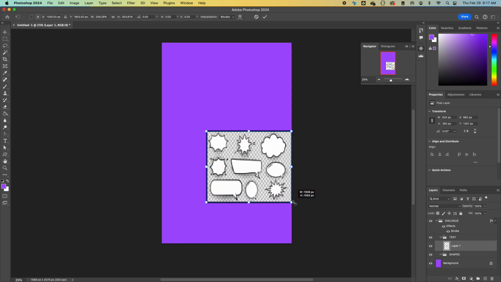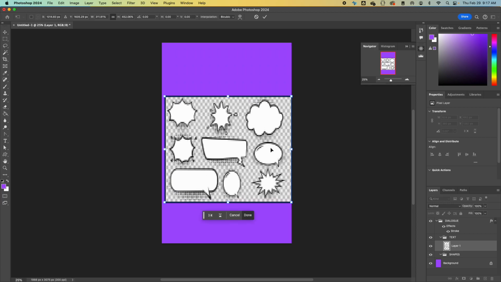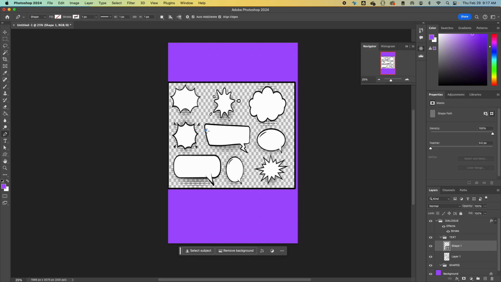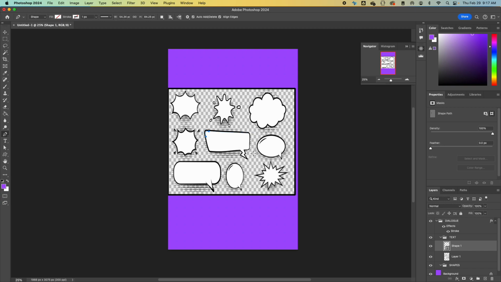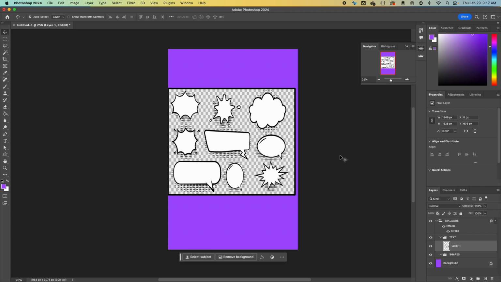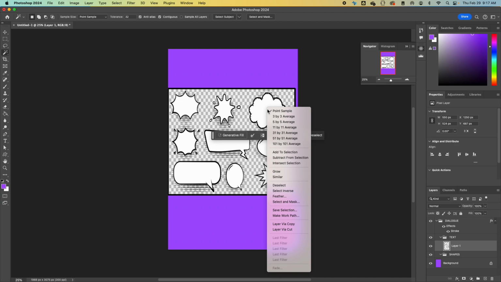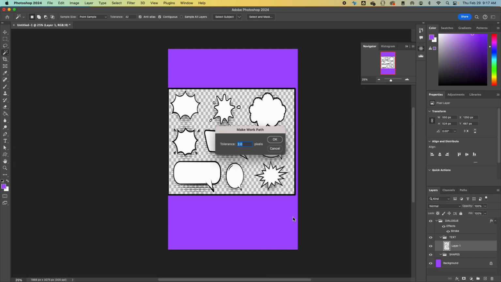So typically somebody's going to tell you, hey, the best way of doing this is just get the pen tool and start doing this or whatever, right? And I find that to take way too long. So I'm going to show you an easier way. All you do is you click the select tool, okay? And then we're going to right click here and we're going to click make work path. I'm trying to remember, is that right? Yeah. Make work path.